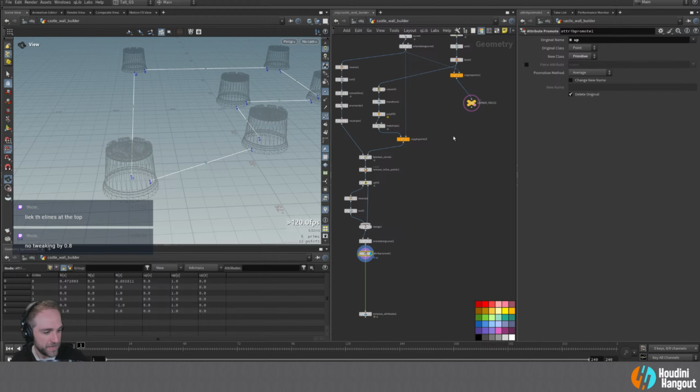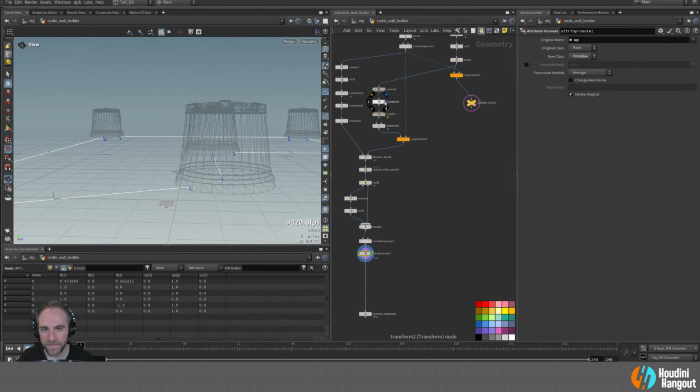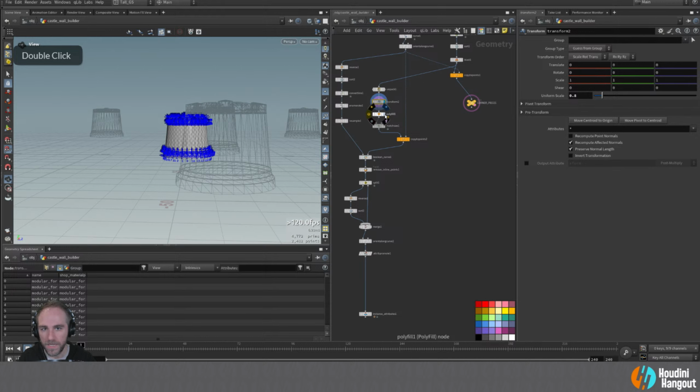Oh, I see. No, tweaking by 0.8. Bool by an upside down version. Oh, yeah. I see what you're saying. Oh, that's interesting. Yeah, you could do that. The top could cause some issues because there are these gaps, but if you offset it like that, that would certainly work. Let's see here. So instead of doing this, you would just do a 180 flip of it like that.